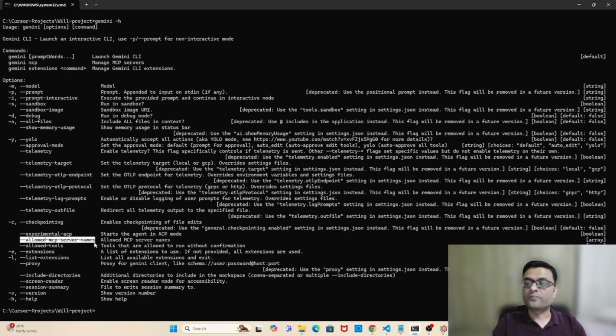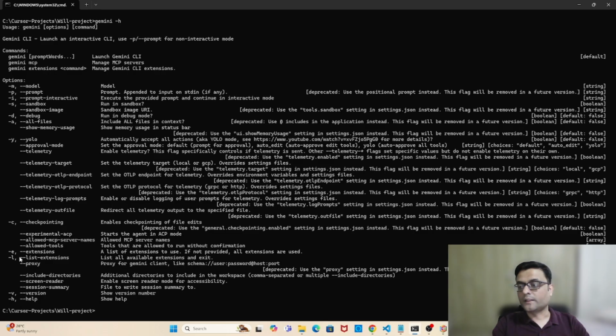This is required for us to have a security enabled structure in our flow. The reason why I'm saying that is there are multiple MCP servers available in the market which may or may not be secure. Using this option, you can always tell Gemini that you have to use only the official MCP servers which are available in the market registries. Please do remember to check this option out, otherwise there's a huge possibility of us running into security issues.